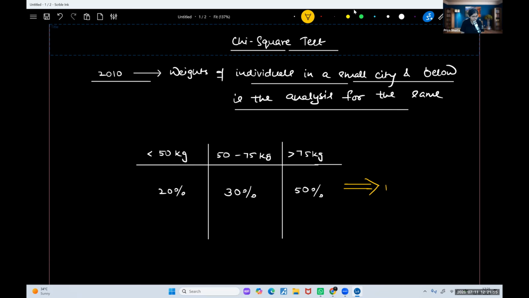ऑब्वियसली it will be of a population data. मैंने कोई सैंपल के बारे में बात ही नहीं करी. तो जब मैं परसेंटेज के बारे में बात कर रही हूं, तो I'm just saying कि ओवरऑल पॉपुलेशन के विद रिस्पेक्ट 20% लोग ऐसे थे जिनका वेट 50 kg से कम था, 30% लोग ऐसे थे जिनका वेट 50 से 75 केजी के बीच में था, and almost 50% people were there जिनका वेट 75 केजी से ऊपर था. And that's the whole insights. जस्ट गिव मी अ सेकेंड.